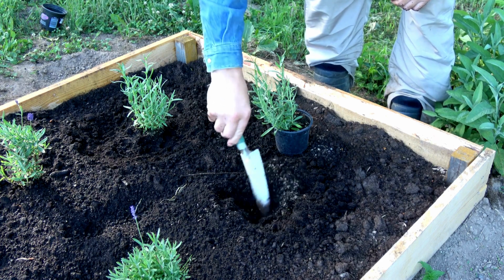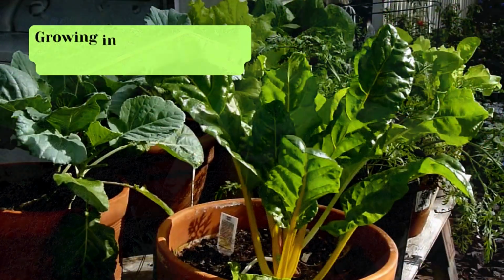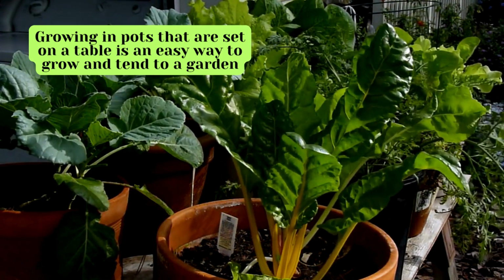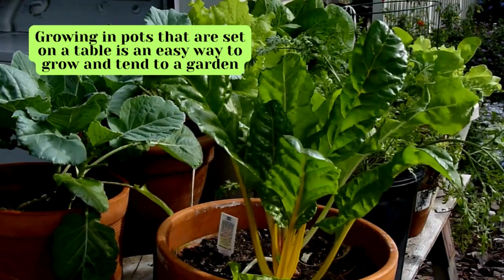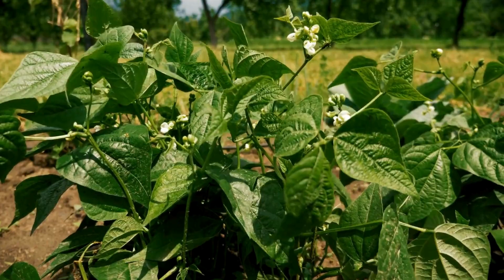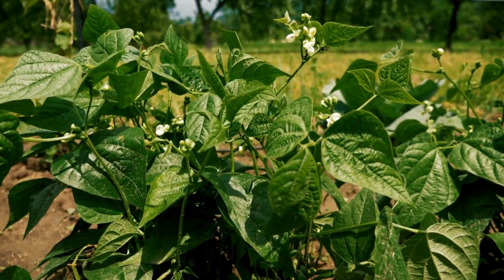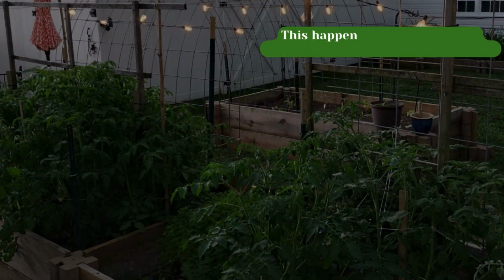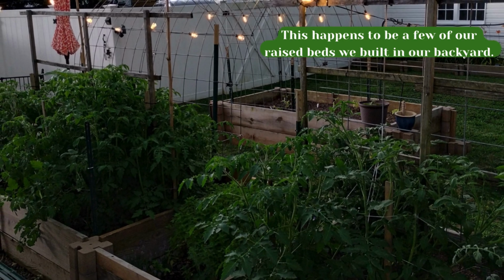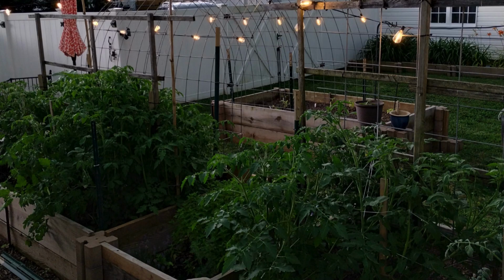Start small, grow smart. You don't need acres of land to grow abundance. A few pots on a patio, a raised bed in the backyard, even a windowsill with herbs. Begin where you are, with what you have. Choose a handful of easy-to-grow plants like lettuce, radishes, or bush beans, and give them your attention. If you suffer with disability issues, like we do, we found raised beds the way to go. In fact, we love raised beds so much, we wondered why we had never thought about using them years ago.